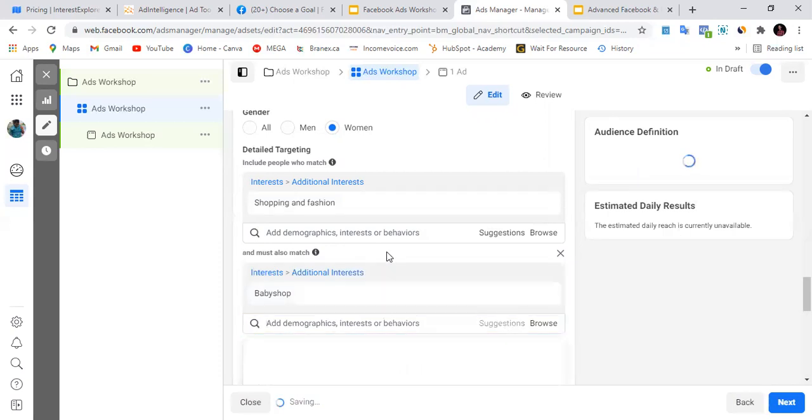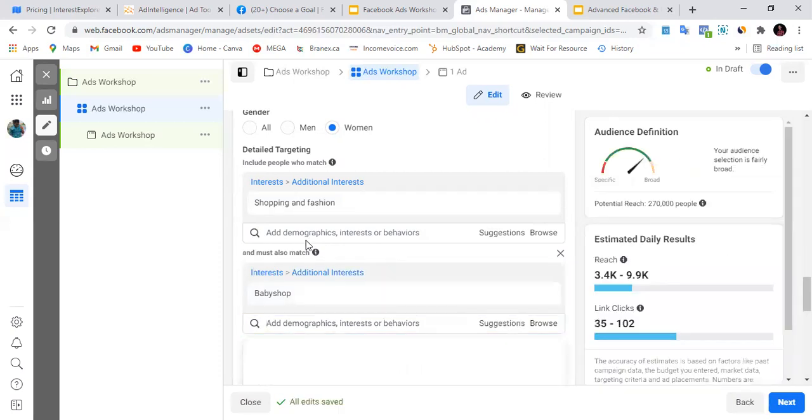So there are 270,000 persons. I think this was the same number it gave us at that time.